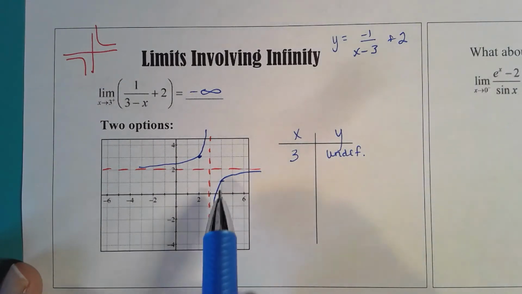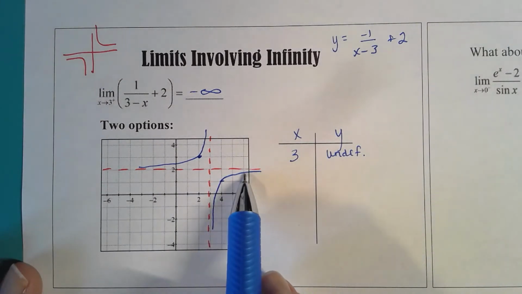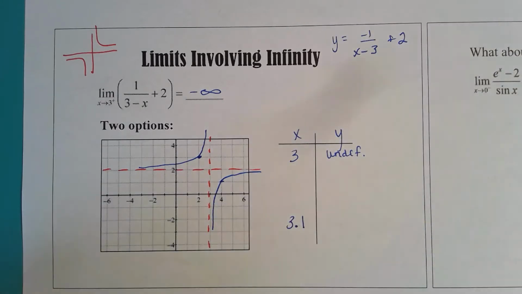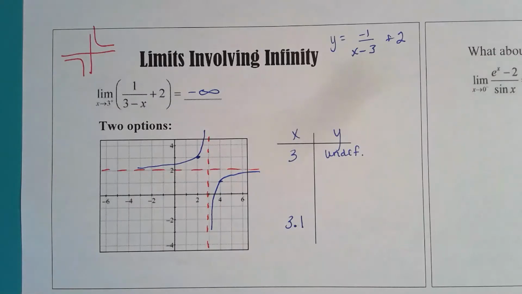So just like we did with our pen, we said, well, let's start on the right side and start walking back towards 3. Now, I started with my pen at like 6. I'm going to start, and you're going to think I'm pretty crazy. Notice I left some space in there. You're going 3.1. That's not very far away from 3. I get it, but think about what we were doing with the calculator the other day. We were making that table and we were creeping closer and closer and closer.